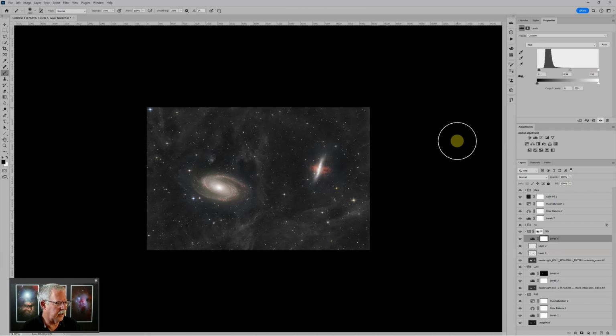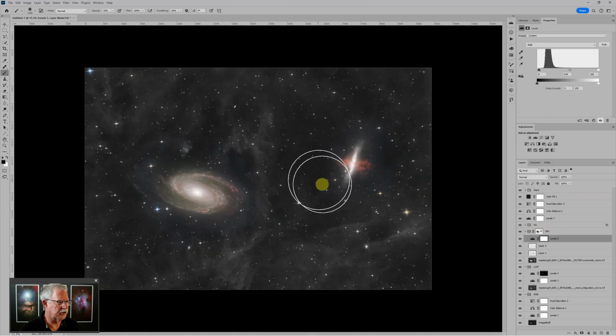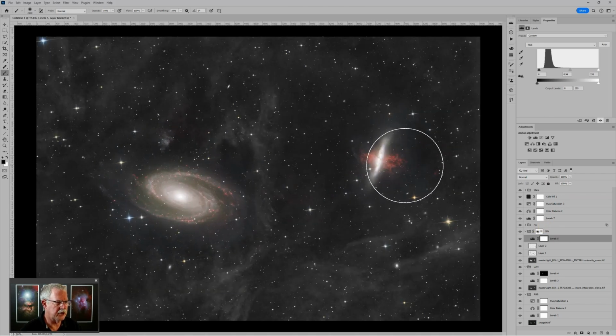And just kind of a quick reminder, this is an LRGB plus HA image. We duplicated the luminosity so that we have a bright version for the IFN and a dark version to bring out the detail in the galaxies. And then we used continuum subtraction to clean up the HA signal so that it really focused on just the jets coming out of the M82 galaxy and the nebulae in M81.